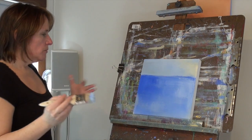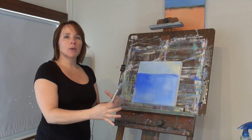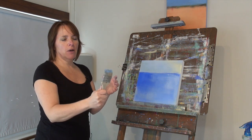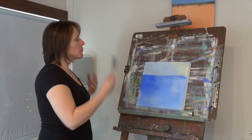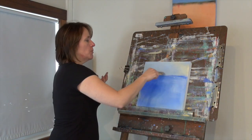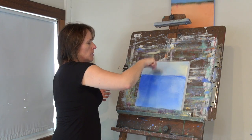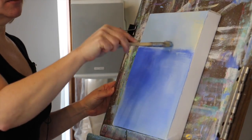Hopefully you'll notice when I paint, I always hold my tools very loosely. When I started painting, I used to white-knuckle my palette knife and my brush. You want to keep loose — I always stand when I paint because it keeps my energy flowing. I actually sometimes drop my tools when I'm holding them so loosely. Painting to me is relaxing, it makes me feel good, so I don't want to be stressed out when I'm painting. I'm just going to take a tiny bit of white and throw it right on there and blend it in to lighten that up.